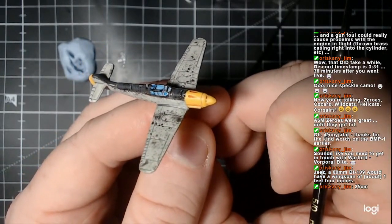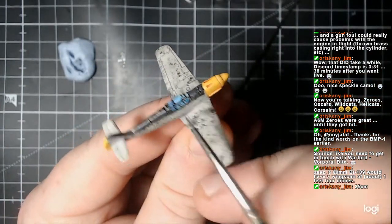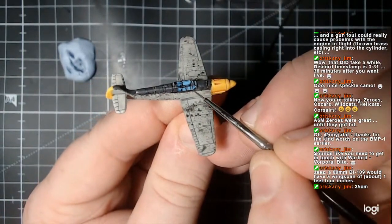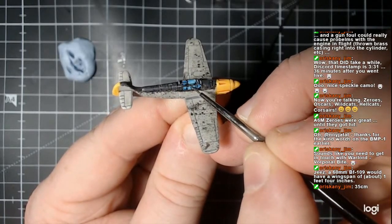That's a big wingspan. I definitely need a bigger one. Well, I've not got a shelf, so I need a shelf for a start. Don't think I've got anywhere I could put it, other than in a box.